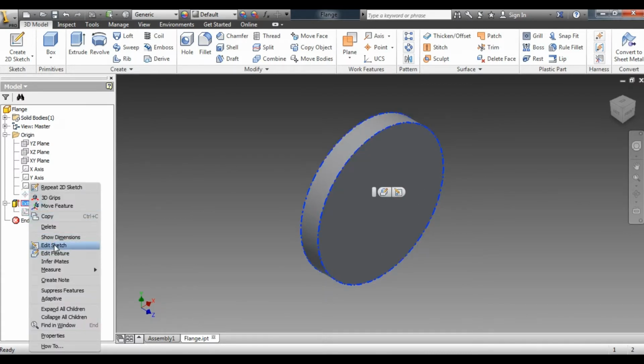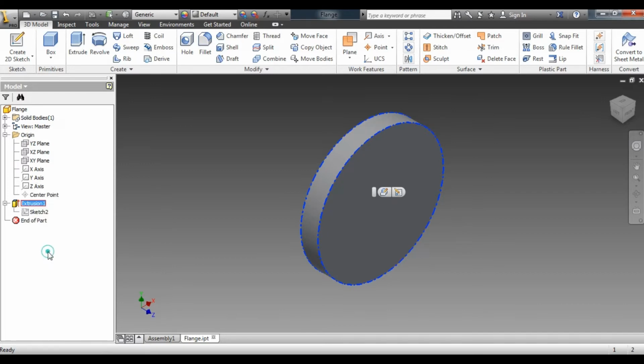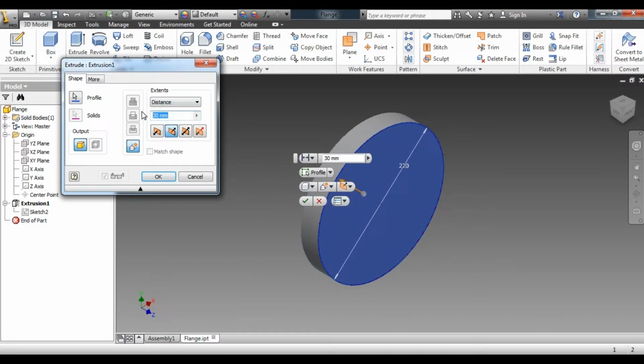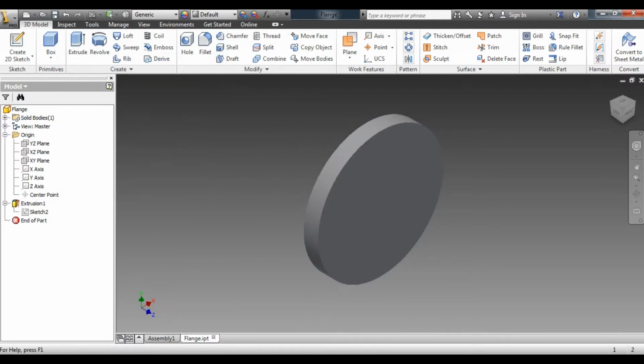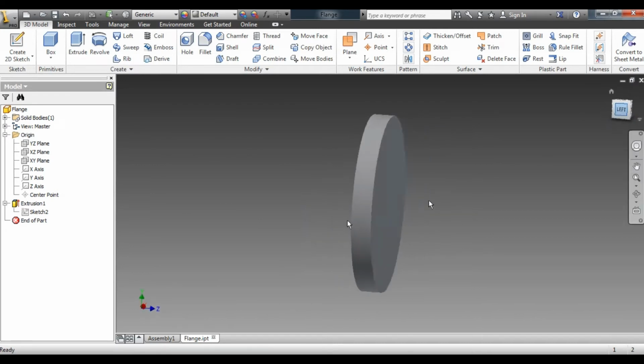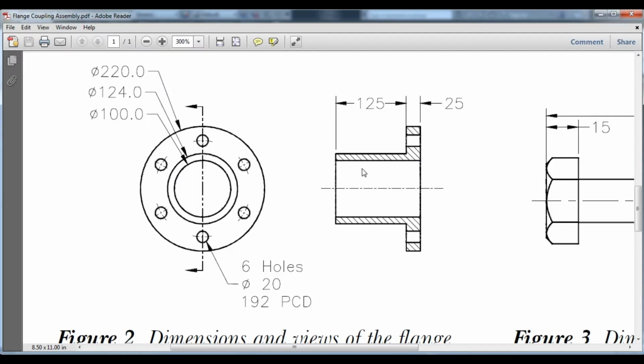That will come again in the upcoming parts. Some commands ask for edit the feature and some commands ask for sketches. That means if it asks for the sketch, it indicates 2D, and feature means it indicates 3D. So this is the difference between these two areas. I will retain the dimension of 25 mm. Now if you go to the side view, I have completed only this diagram, up to this material.